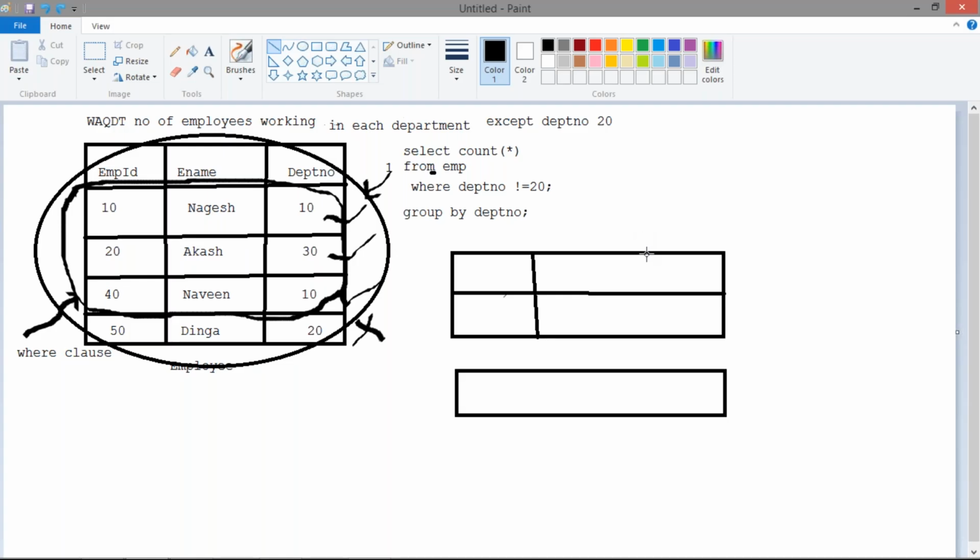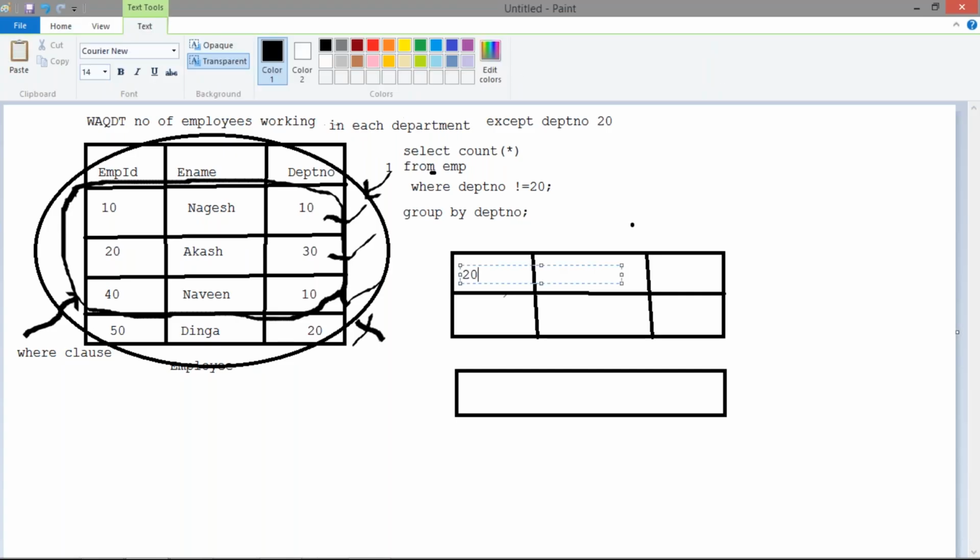So in the first group, we are going to get department number 10. Let's say here we will have employee ID as 20, name is Akash. Next, we have department number as 30, one more record. Sorry, one second, I made a mistake here.